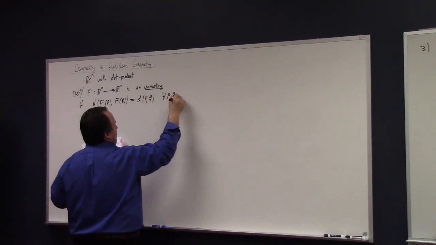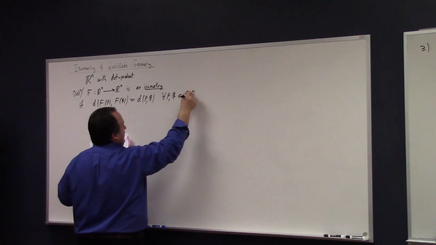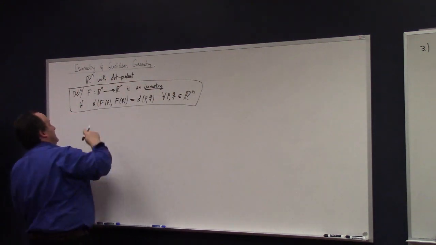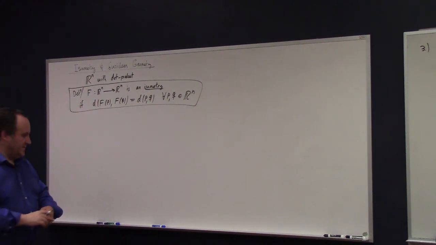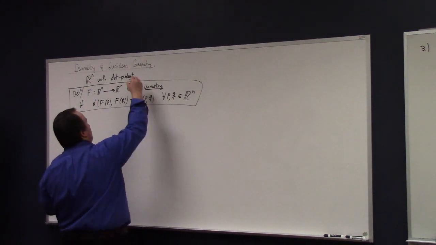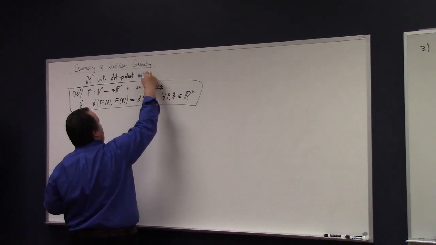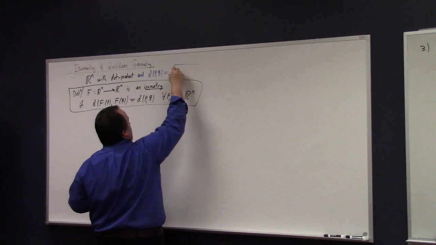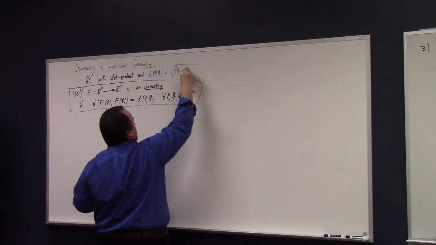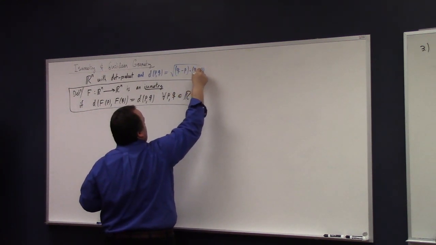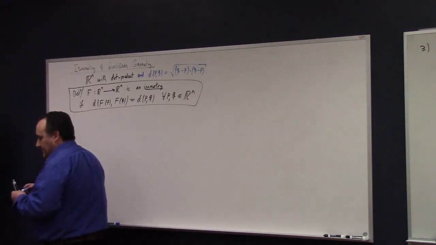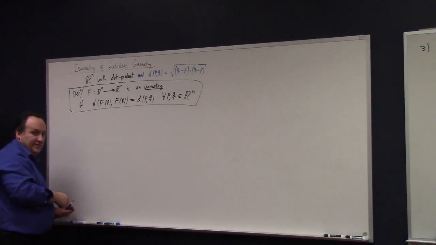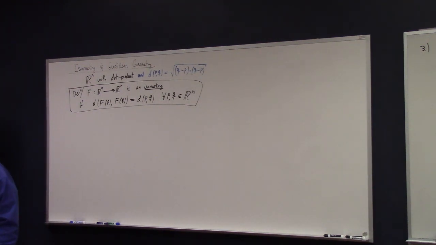Now, I guess I owe you guys a definition of distance, right? Probably should do that, shouldn't I? So I said Rn with the dot product, but what I really mean is the distance from p to q is the square root of q minus p dot q minus p, right? That's how we define distance in Rn. And that will indeed define a metric in the sense of topology that you guys are taking, as you well know.